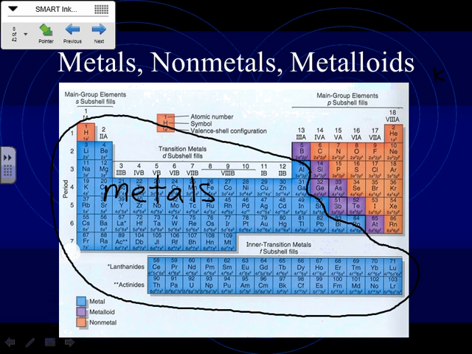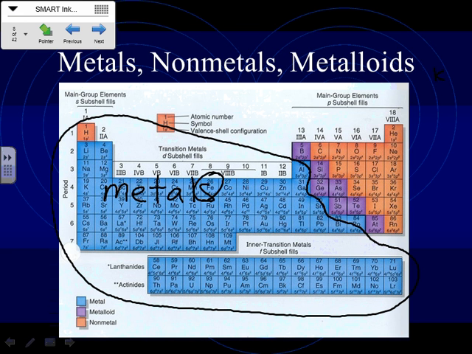I don't know what to call hydrogen. I'm not going to ask you what is hydrogen, okay? I'm just going to ask you about the stuff to the left of the stair-step line, and then you're going to tell me, oh, those are metals, okay? Or I might ask you about iron. What is iron, right? Well, iron's to the left of that stair-step line, so it's a metal, okay? That's how this works. It's pretty simple.